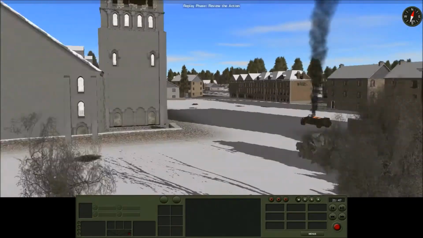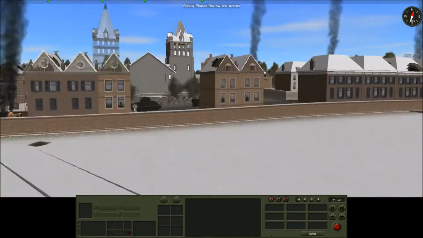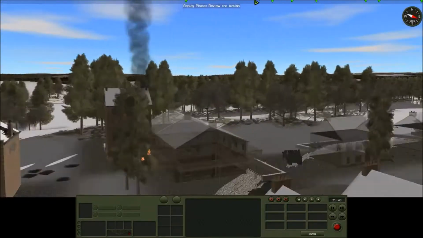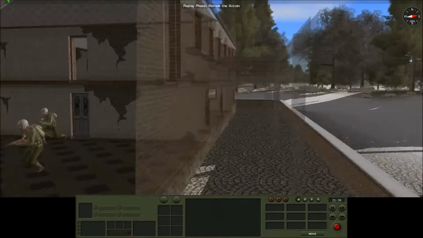Okay, apparently the Stuart saw something and decided to send some... Oh yeah, there was some German there. And decided to send some... Yeah, this big house seems to be clear.